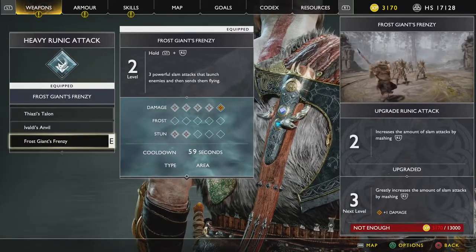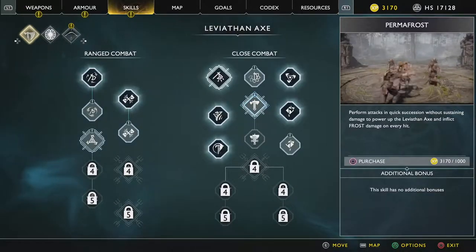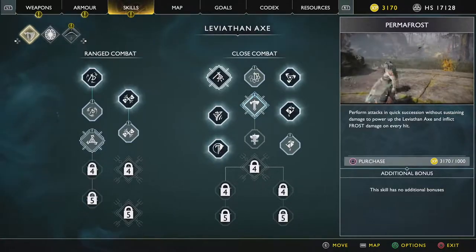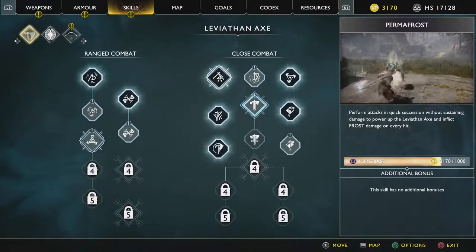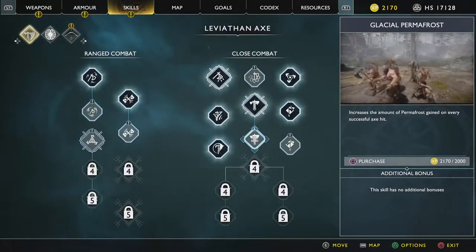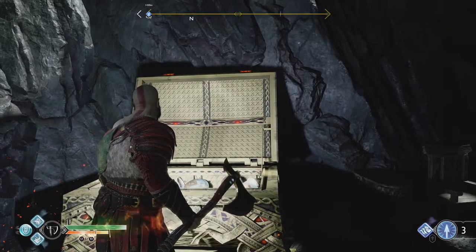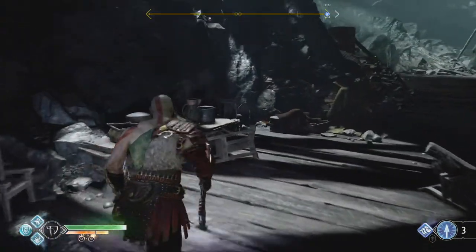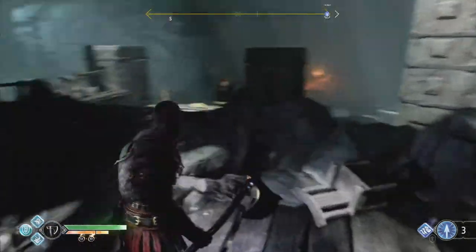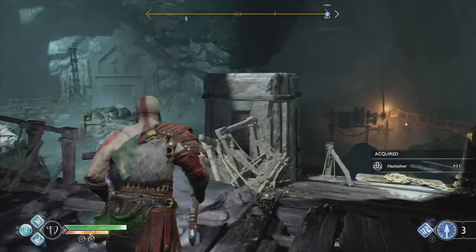Is another one. And then I'm just going to quickly check out my skills. I think I'm just going to go for the passive bonus of permafrost. Perform attacks in quick succession without sustaining damage to power up the Leviathan axe and inflict frost damage on every hit. There we go. And then increases the amount of permafrost gained on every successful axe hit. There we go. That should power us up quite a bit. Okay, so don't forget we have the wolf, and we now upgraded our slam attacks, but we were using those quite a bit already. More hack silver for us.